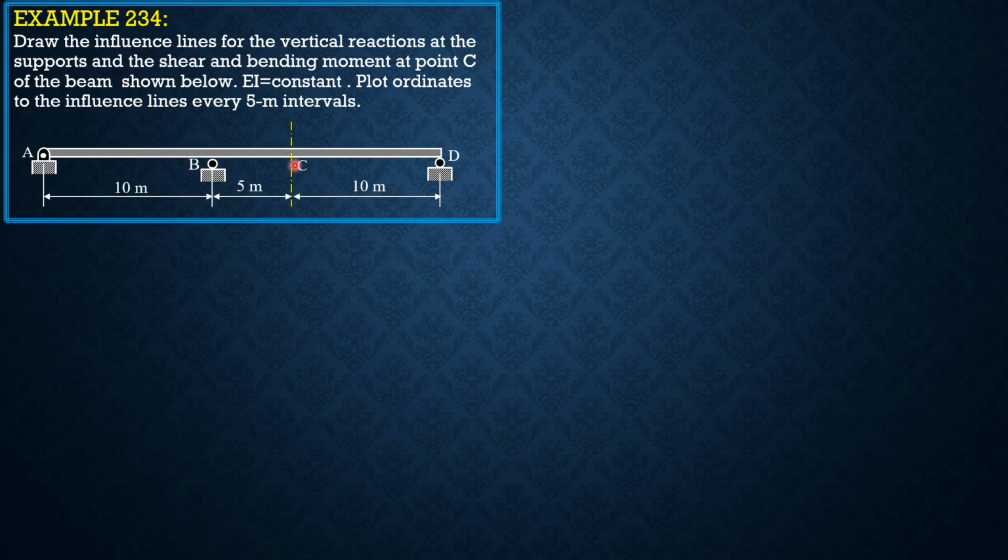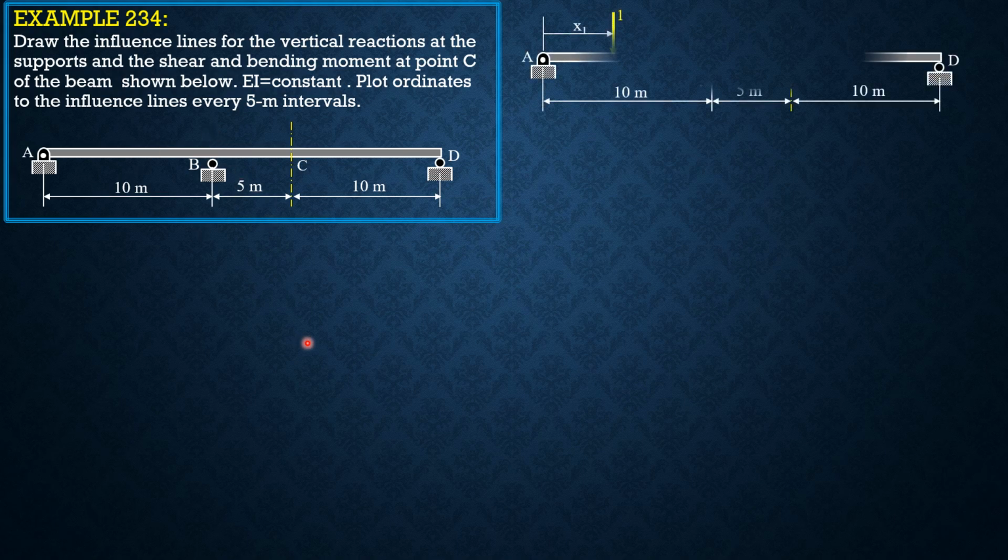This beam is indeterminate to the first degree, statically indeterminate to the first degree. So I select the moment at B to be the redundant and apply three-moment equations. So this is the position of the loading for portion AB. Then we will also have a moment equation in general when the position of the unit load is on BD.